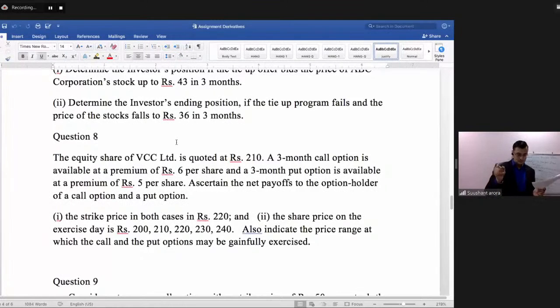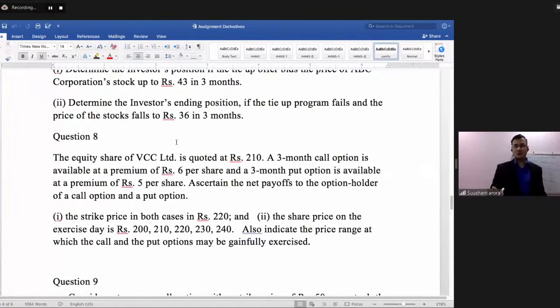So now see in the exam how the presentation has to be done. Again, a very mindful question. The strike price in both the cases is rupees 220. Okay, so I hope now you are clear, beta. What is an exercise price, or the strike price? That is the most important thing. A lot of students keep rolling over exercise price, market price, exercise price, market price.